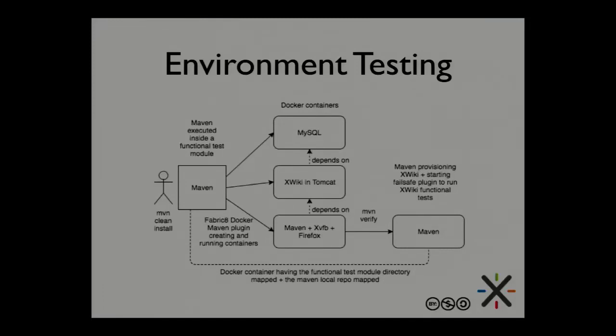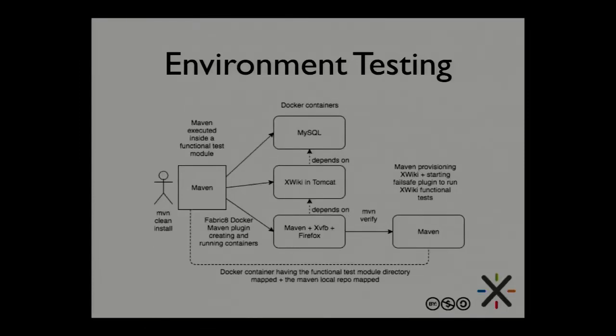When we run the build, in addition to starting the two other Docker containers, we also start this third one. So we are inside Maven. It starts the three containers, and there is the container containing Maven itself. So we tell this one to actually execute Maven and run the tests inside that container, which has the various browsers.